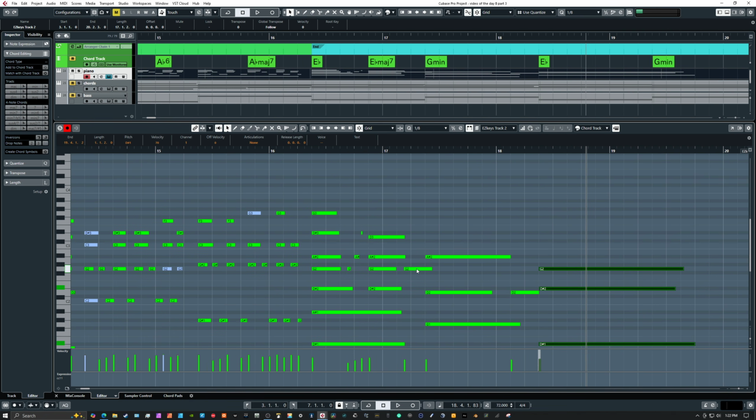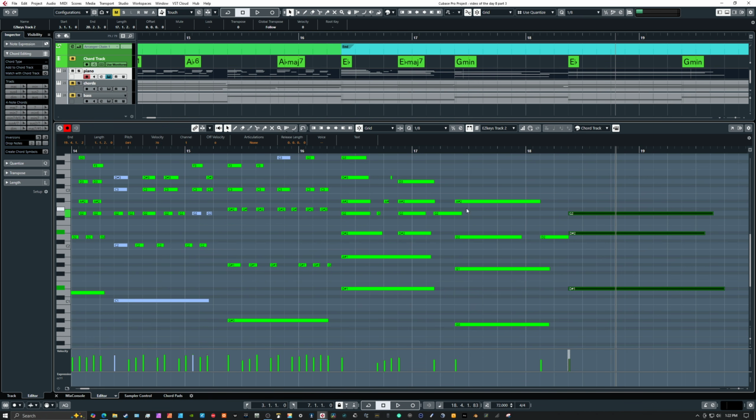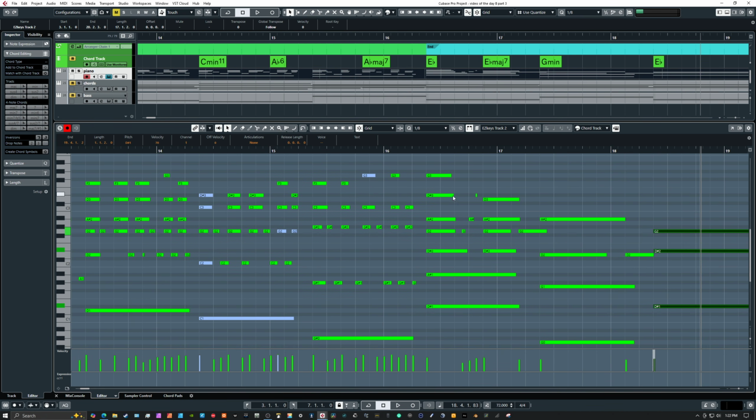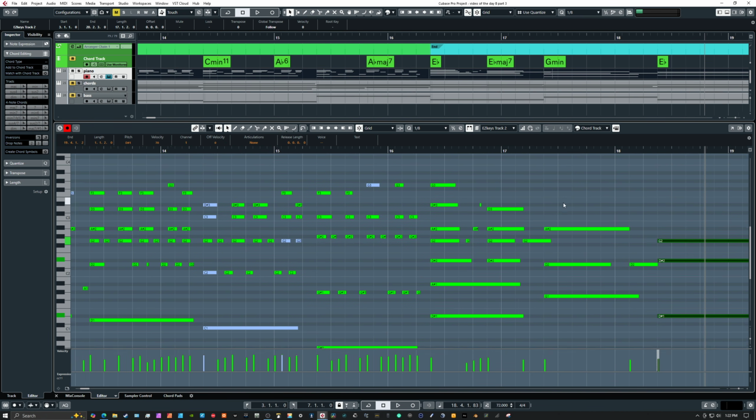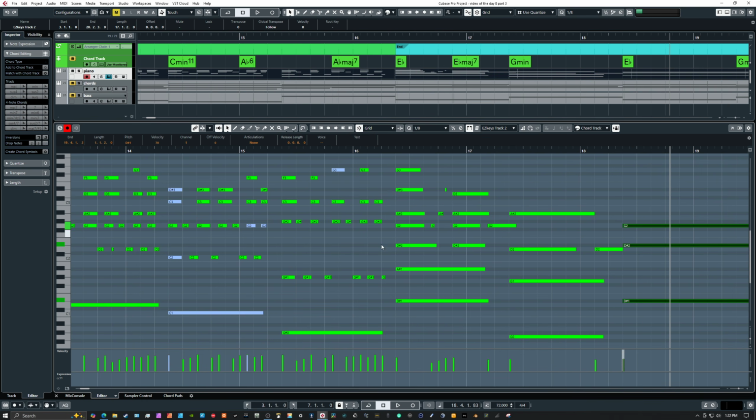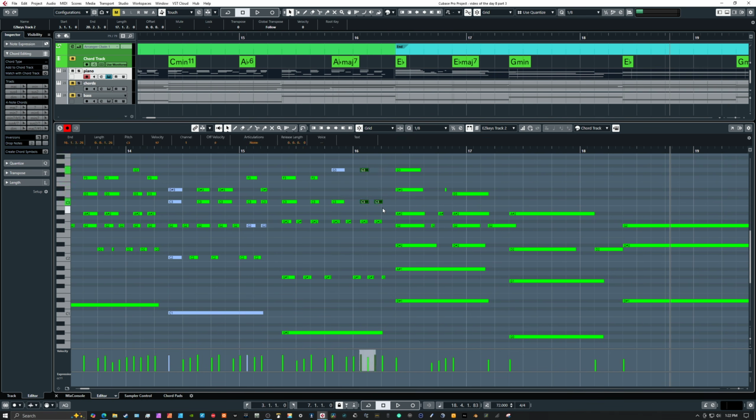These two notes being extended help the transition, and I want to make this transition to the ending smoother or more logical. So I'm going to start getting rid of some of that pattern, and drag a note to extend in there. We might take this note up so that the listener is kind of taken up to this high note.